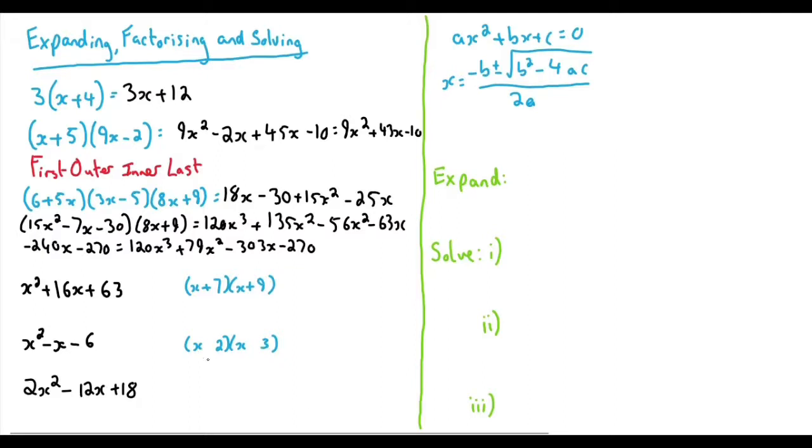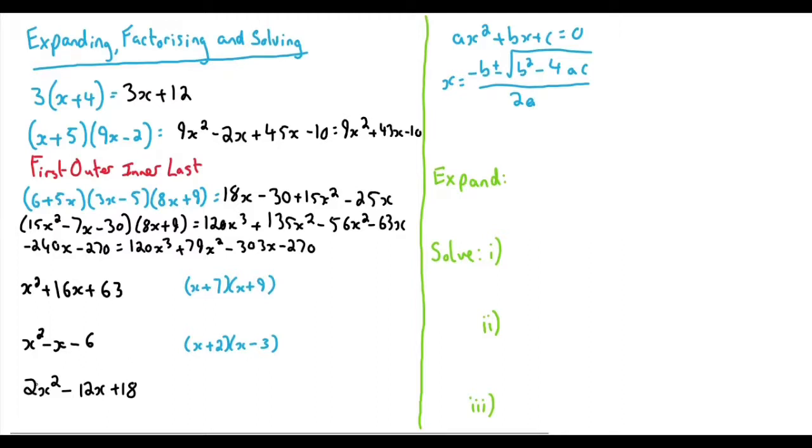But as to what signs to put in here, again, if we want a minus 1, what we can say is that it will be a plus 2 and a minus 3. So 2 minus 3 is minus 1. This also works because a plus number times a minus number is going to give you a minus at the end. So what we can tell about the signs from the initial quadratic is if it's a plus here for the final term, that tells us the signs are the same. Not that they're necessarily both pluses, they could be both minuses as well, but they're just the same, because plus times a plus is a plus, and minus times a minus is a plus. But if it's a negative here, then that means they're opposite signs.